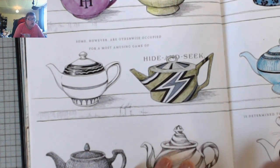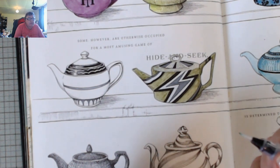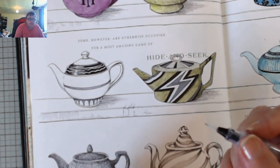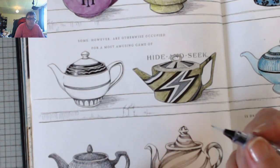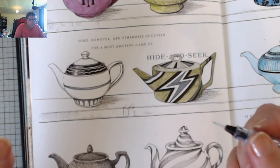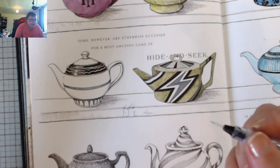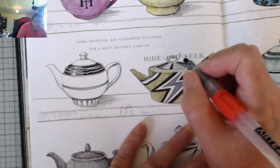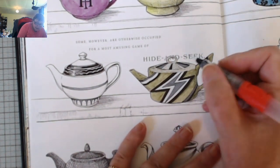Yeah, or you can buy multi-packs of something called ATC cards. I don't know if you've heard of them, artist trading cards. I know that it's going to be bigger than the cards I've made, but you can still do them on them. And then you don't have to do any cutting out.